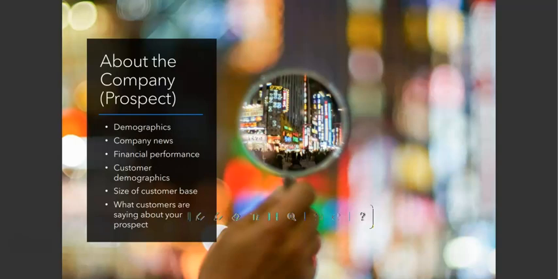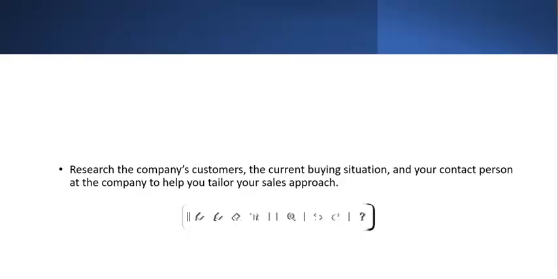Again, what's the number of clients or customers that they have? So what's the size? And also looking at reviews and trying to find out what customers are actually saying about the potential prospect, or the qualified prospect that you have, that company. So what are some of the reviews out there? Are they good? Are they bad? Is there an opportunity potentially that you can bring up in that first approach, based on things that you're reading about what customers are saying? So these are just some things to think about in terms of the prospect company. And again, this is when we're thinking B2B, or business to business sales. But these are some of the things to consider.